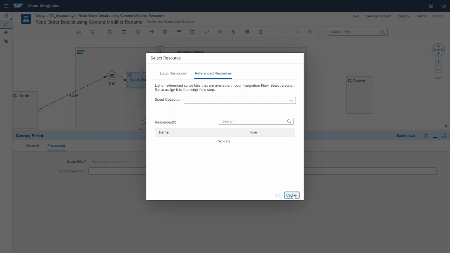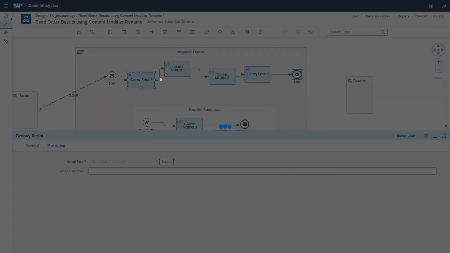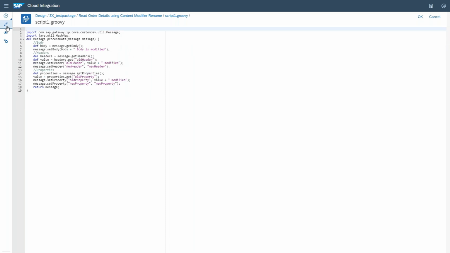Now what I'm going to do here is quickly create a new script and help you understand the syntax line by line. I'm going to quickly click on create. Automatically a screen editor will open for you. Guys, honestly, SAP is always very, very helpful, where it gives you some kind of a link for more use cases, or some script APIs. Again, this is going to point you to that help document which we just talked about. So I'll quickly remove this part. Let me put my script in from scratch here.